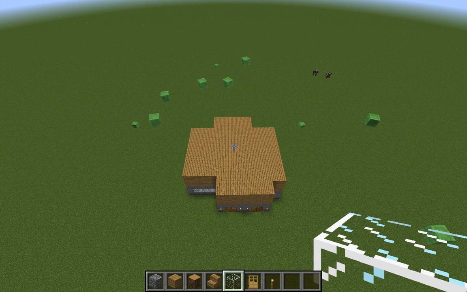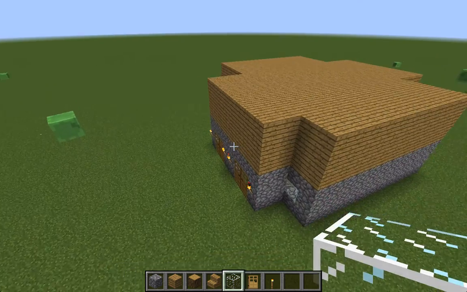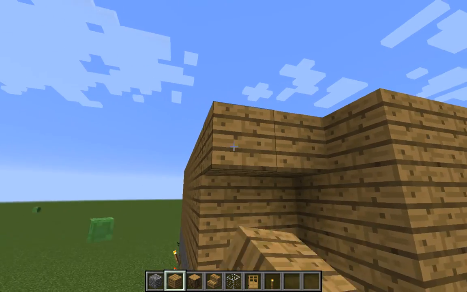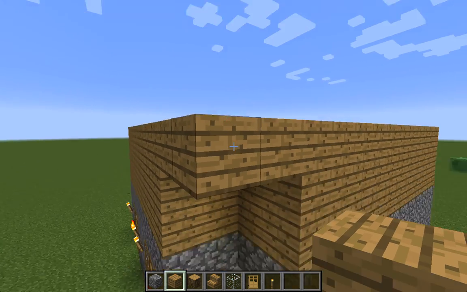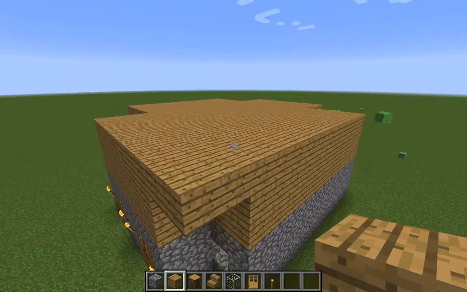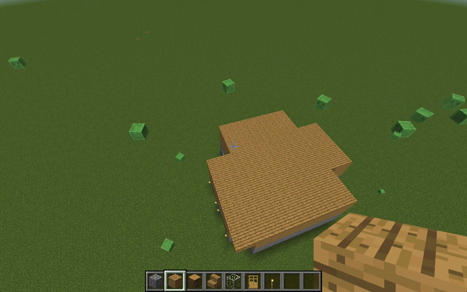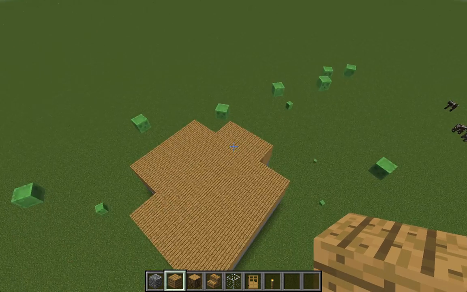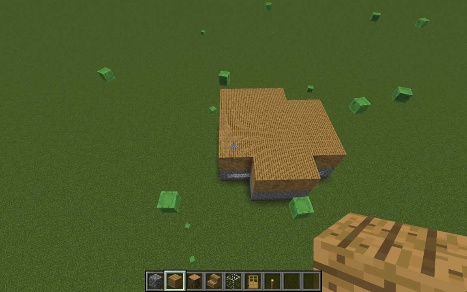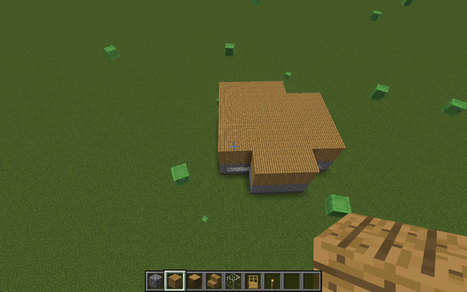But I can fix that. You know what I can do? If you've done what I've done, then do this. Watch. Suggestion, put some planks right there. And you can expand it. So now... I don't think I fixed it. Whatever. And I also put the door on the wrong side. That's a problem. Big problem. A rather large one.